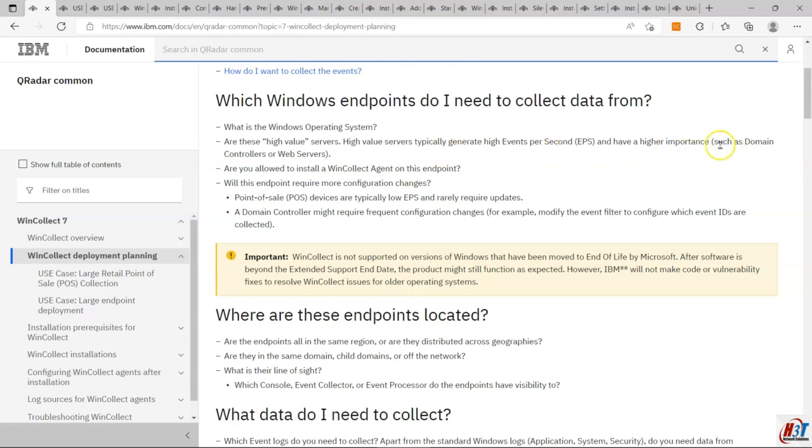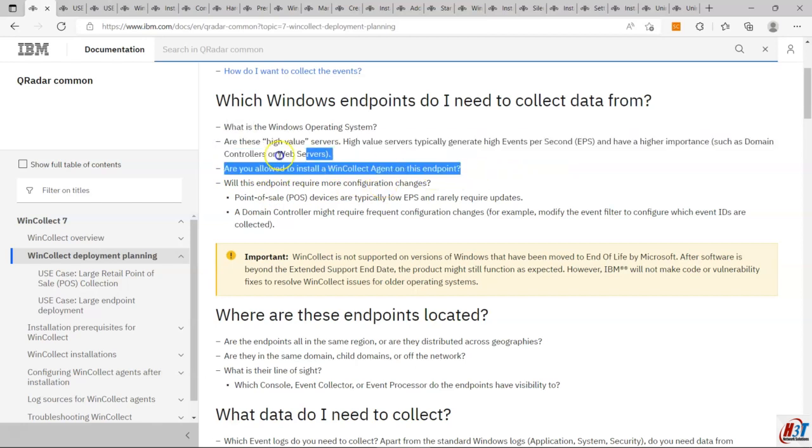So for example, if it's a domain controller or a web server, you are expecting that these are high EPS servers and they also have high importance. Also, are you allowed to install a WinCollect agent on this endpoint or not?